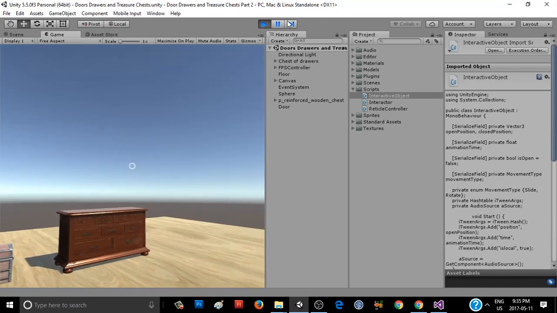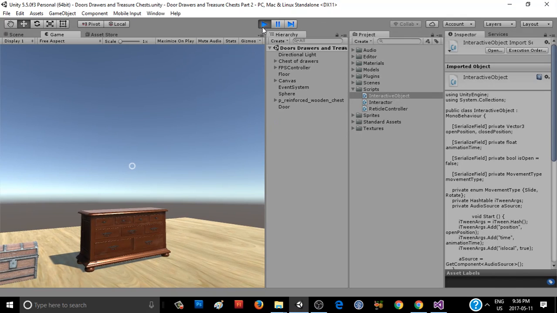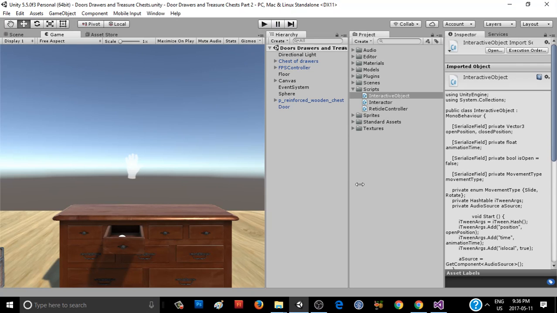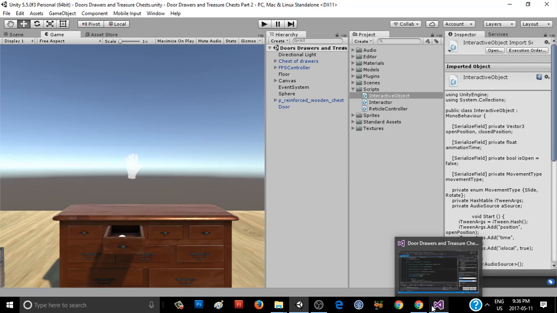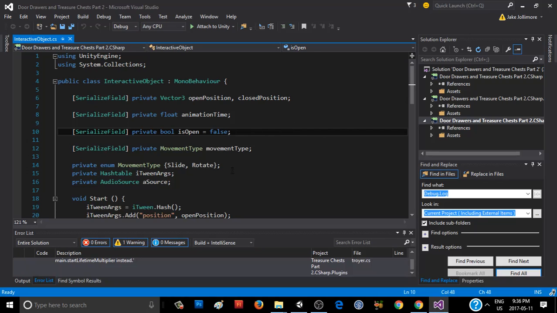So we'll go ahead and get started by first just setting up the lock. We won't start by actually making it unlockable, but we'll just create a locking system here. So we'll just say isLocked, and by default we'll say that it's not.